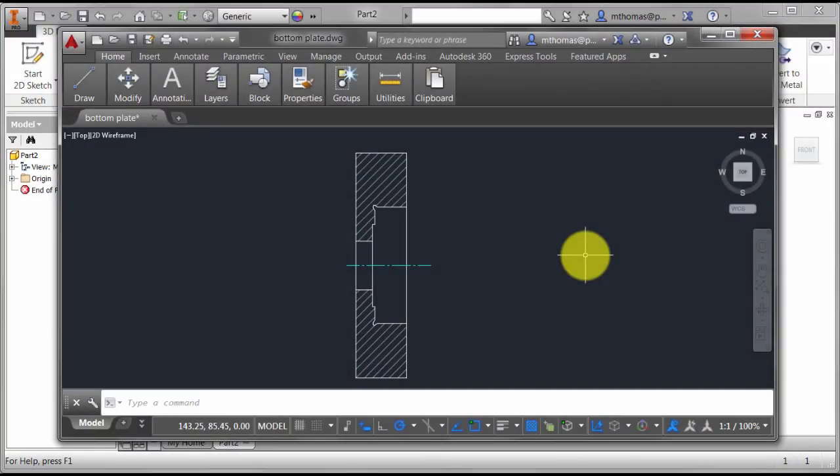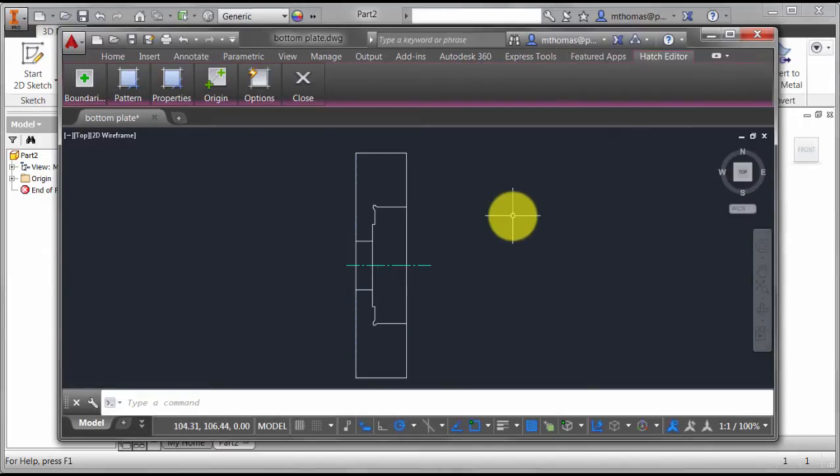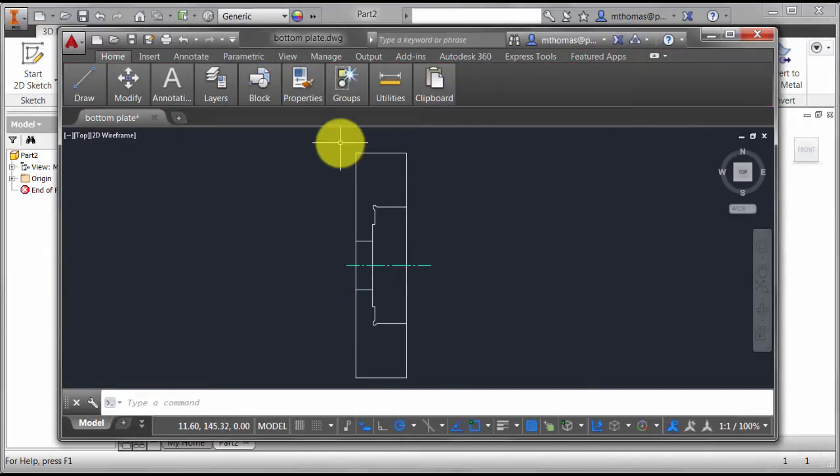So as you see here, I've got an AutoCAD sketch. And what I want to do is take this information and translate it over into Inventor. Now I could go through the import process, but as you can see here, I've already got it open. So I've just deleted the hatch pattern because I don't want to bring the hatch across. The rest of the geometry I'm good with.